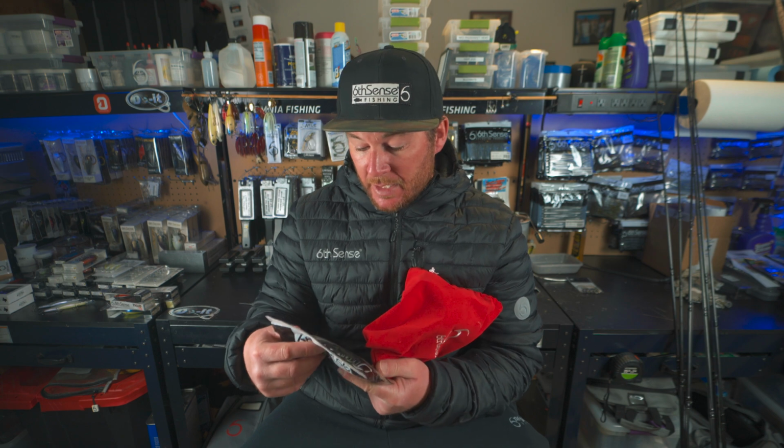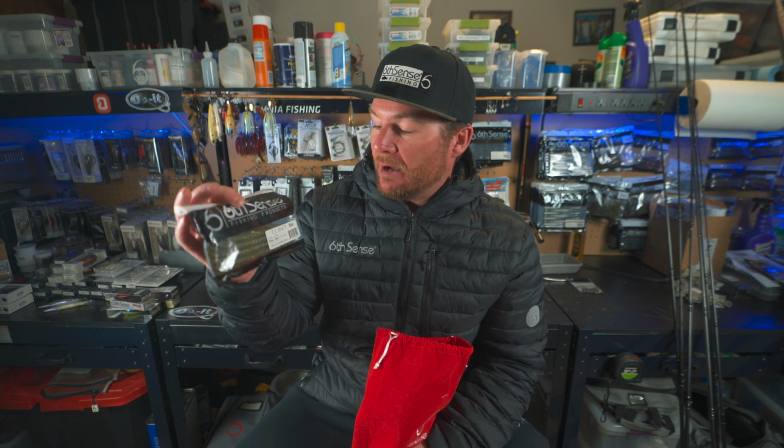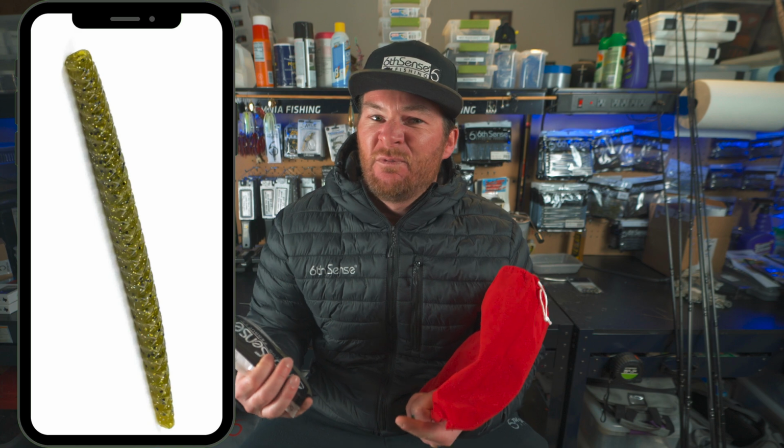Okay, so we have another bait in here. We got some soft plastics in an awesome color as well. We have the Clout 5.4 in the green pumpkin burst color. This color is going to do really, really well around faintly stained, semi-stained water to clear water. And a stick bait like the Clout is perfect for those pre-spawn situations. For whatever reason, the stick bait catches fish year round, guys. This is something that you always want to have at the ready. But for whatever reason, those big pre-spawn females are much more susceptible to the stick bait in that pre-spawn time.